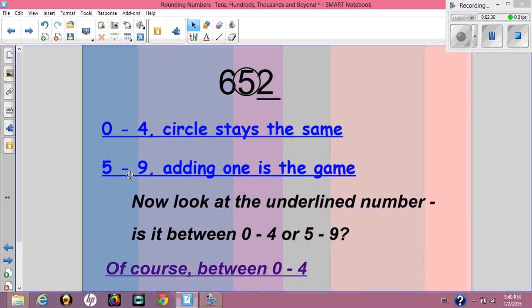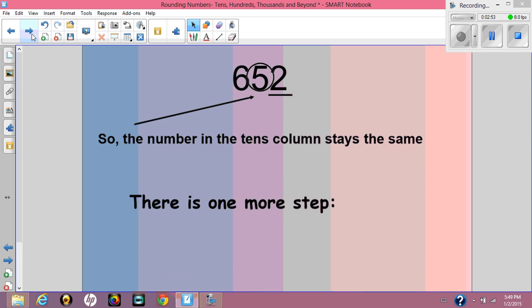If it is 5 to 9, adding 1 is the game, so we add 1 to the place value. Well, of course, 2 is between 0 and 4. So we are not going to be changing the circled number. The number in the tens column stays the same. So the 5 isn't going to change in this particular problem.